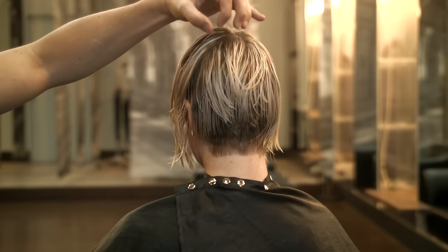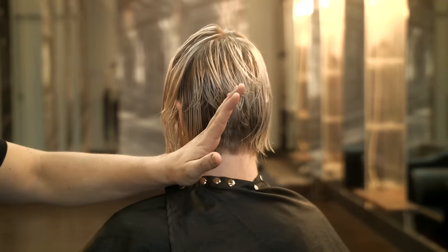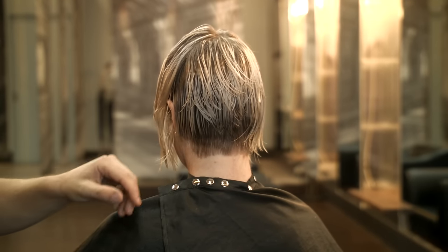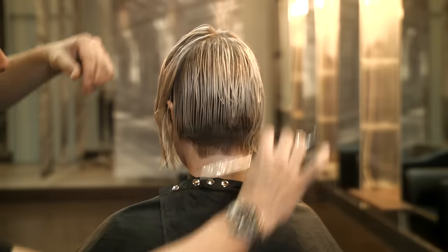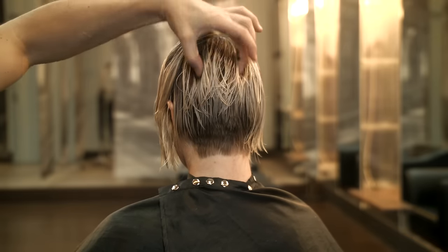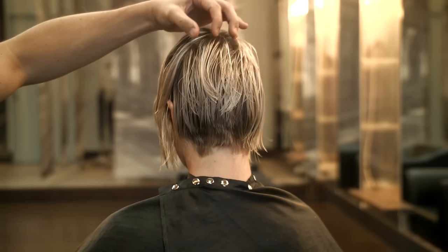This hair here is essentially now the length. The reason why I've over-directed it is because I will address this length here when I work through the side and cut it around the ear. There's no need to continue this around and cut that hair off at this point because it doesn't need to come off yet. So through here is essentially the length of that whole haircut, how it's going to be. I think that's a really nice length.